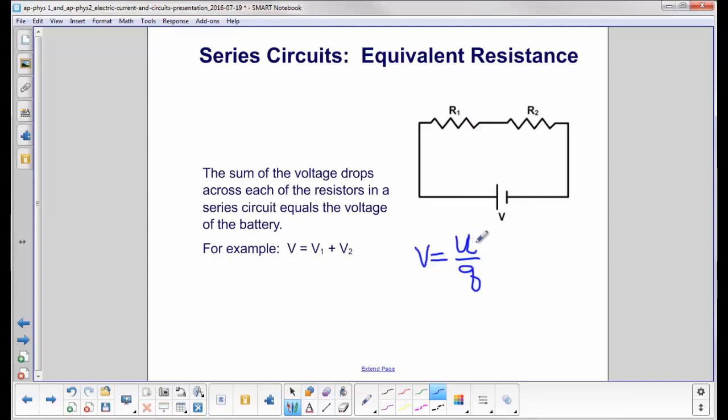So if we lose energy, what happens to the voltage? We lose voltage. So if I come in with maybe 10 volts here, I have a 10 volt battery. After the electrons slog their way through the resistor, maybe they only have 5 volts of energy left.